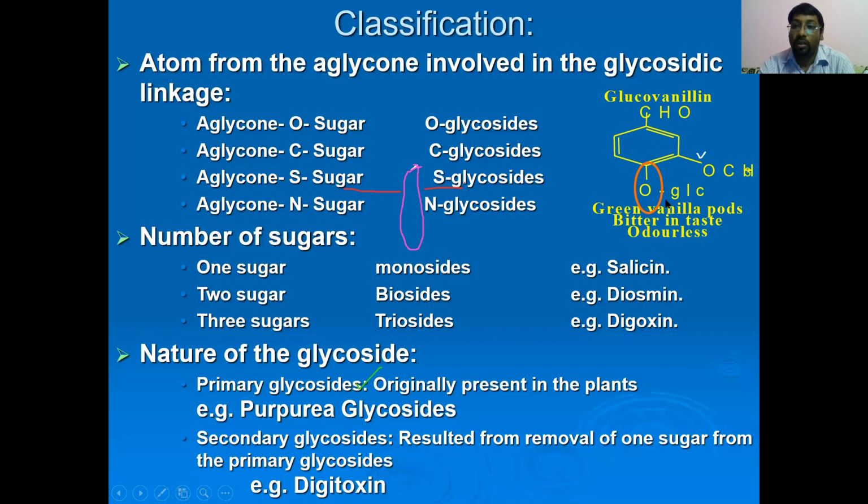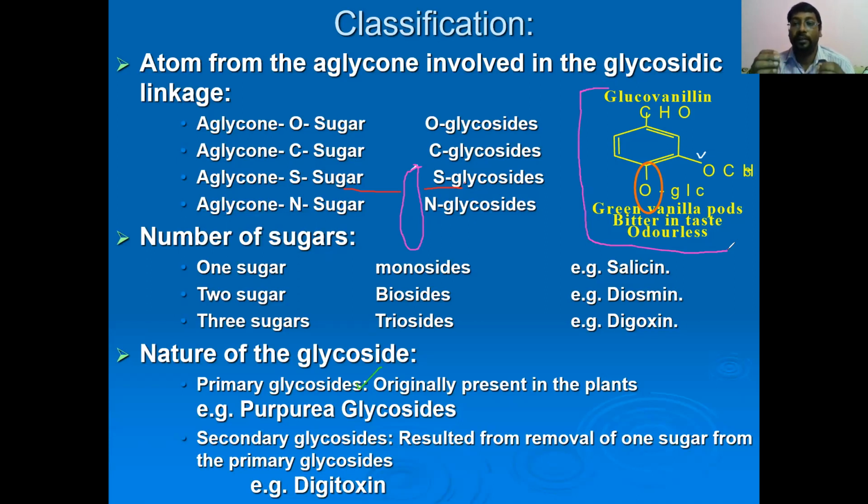And now there is one glucose as such. And now we have one more category of compound which is higher in molecular weight. We call it aglycone. And this totally is the structure of humans' favorite flavor, which we call vanilla. We use it in various things like chocolates, ice cream, vanilla flavor, butterscotch, and so many things. So this is actually a glycosidic compound which is originally derived from plants only.